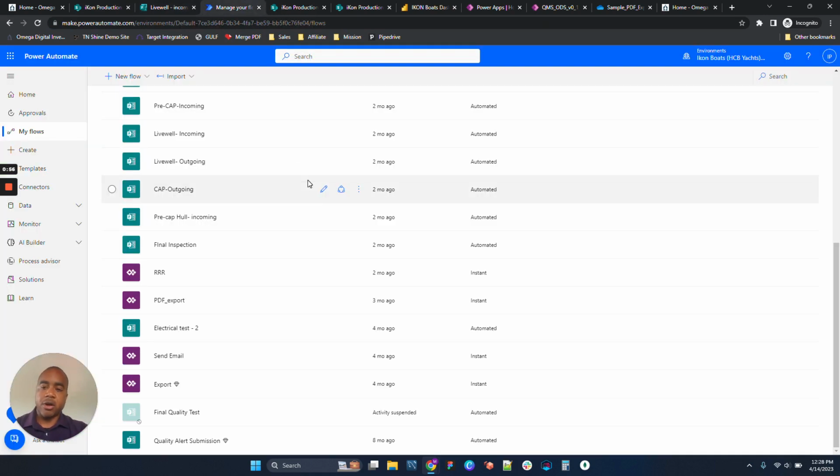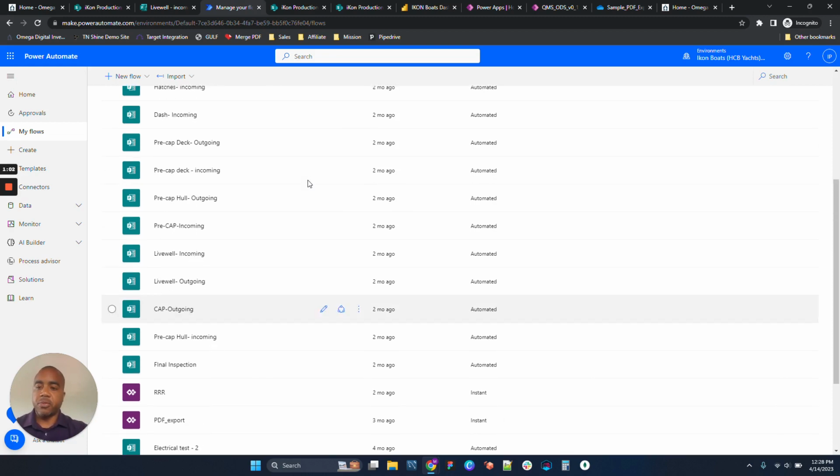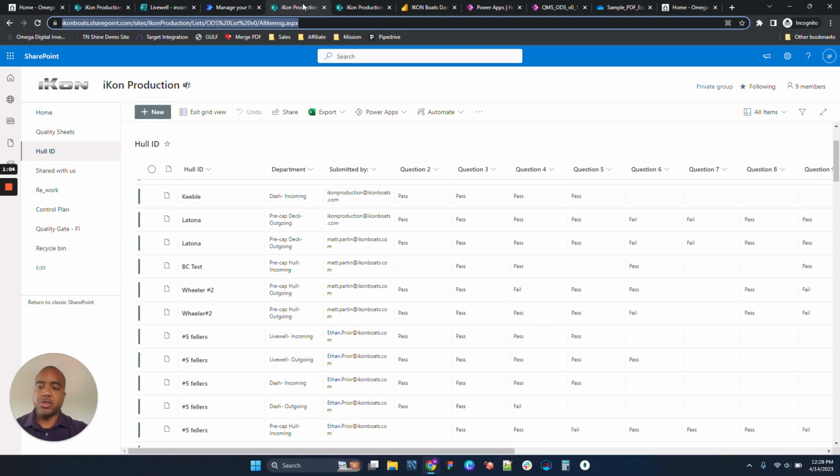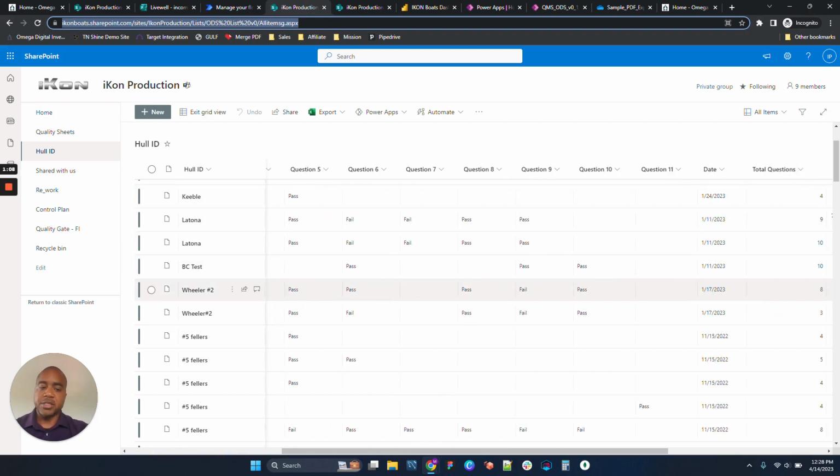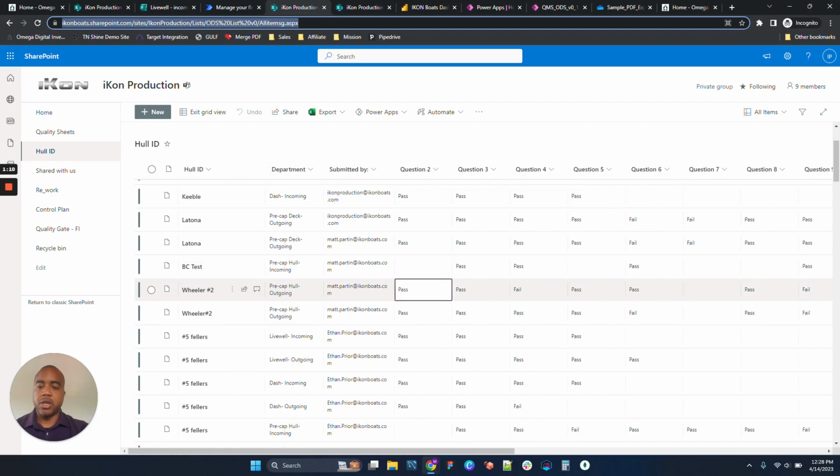Then a Power Automate flow is tied to each form. That Power Automate flow takes all of the information from the forms and aggregates it into this SharePoint list. From the SharePoint list, this is convenient because it's human readable. If at scale, you might want to use a database here instead of a SharePoint list, but regardless, you can edit it here and you can see the results for what the inspectors had found.